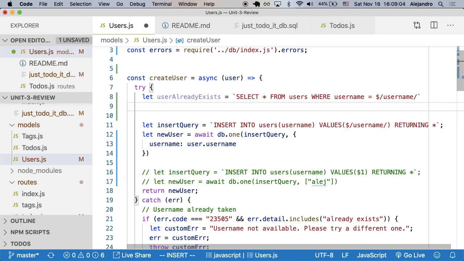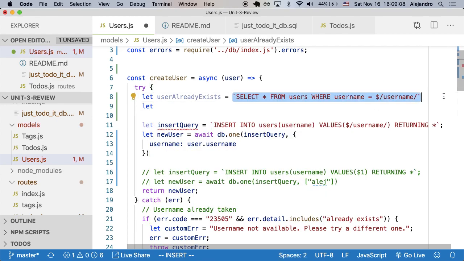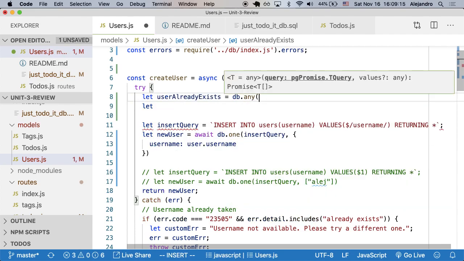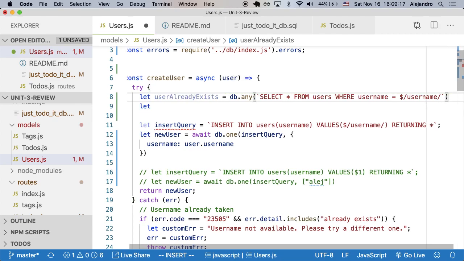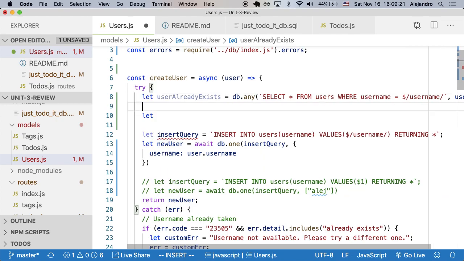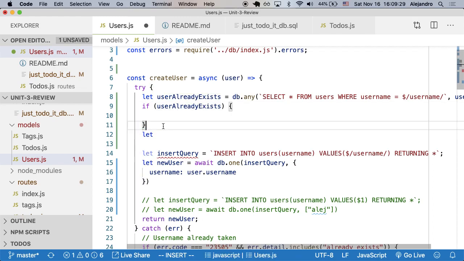And then we could say, actually, let's copy this, db.one or db.any, paste this, passing the user as a second argument, and then we can say if user already exists, then throw the error.